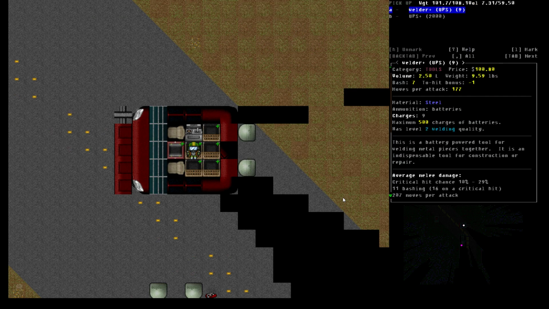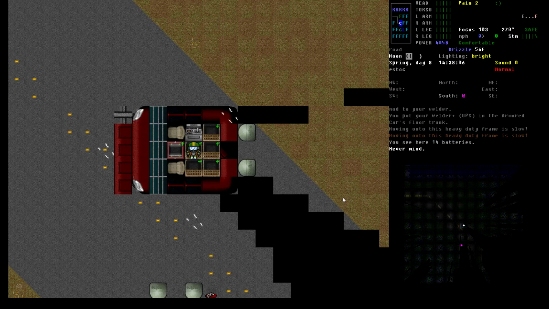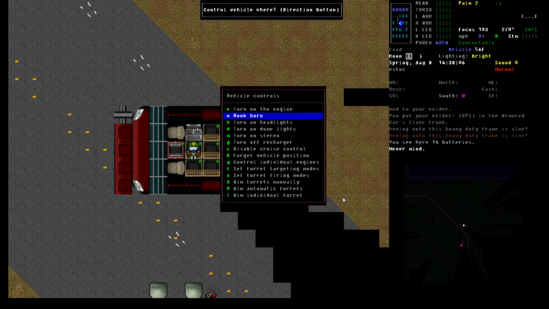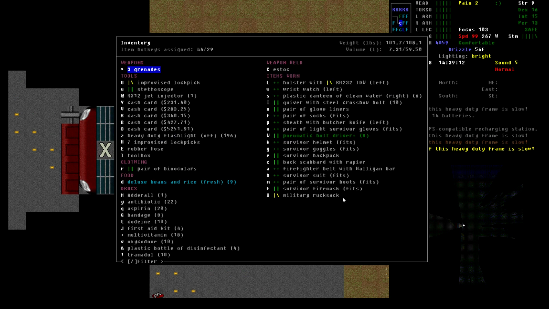Alright, so we've got the UPS and the welder on the recharge station. Battery supplies are good. Let's go ahead and turn on the recharger. Okay, got our stock, our couple of grenades.